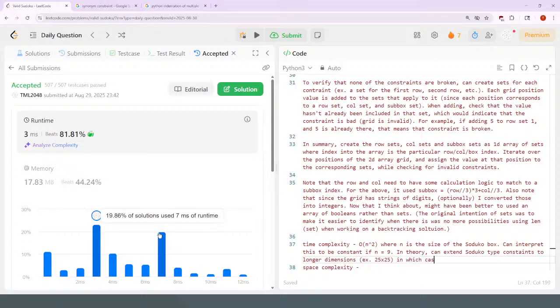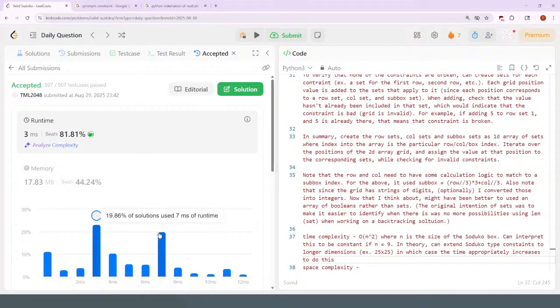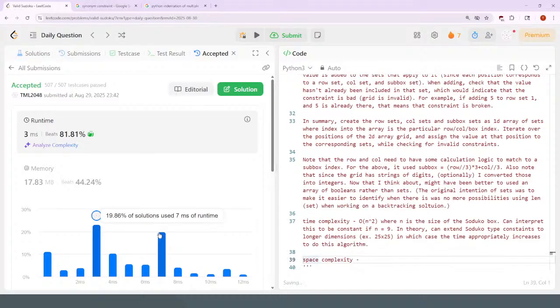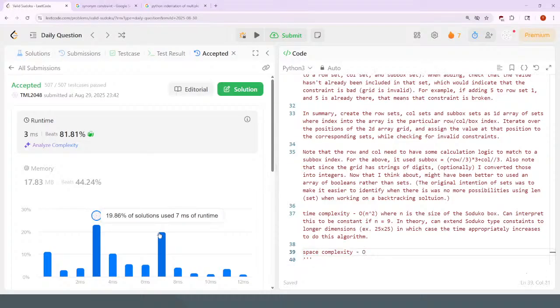In which case the time appropriately increases to do this algorithm. Space complexity is going to be O of n squared for the sets involved, which correspond to the number of values.